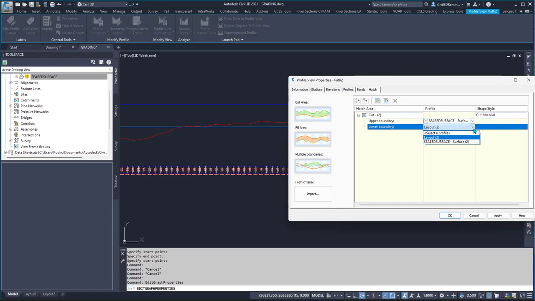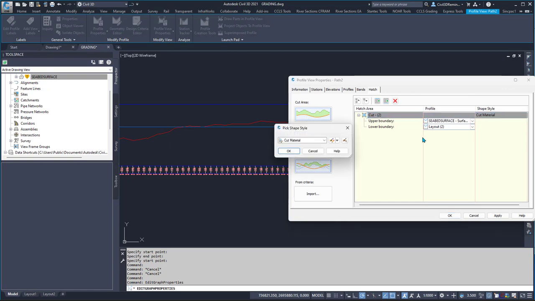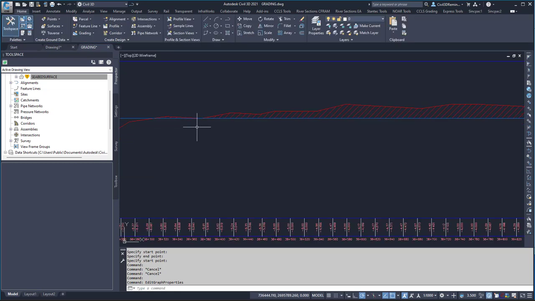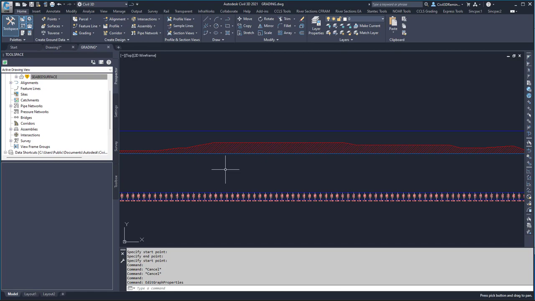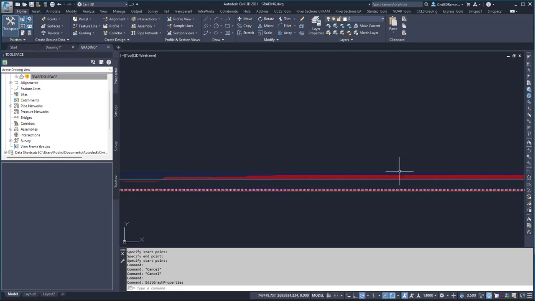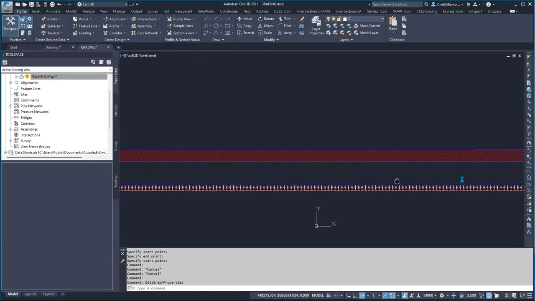Over here they are correct, but if they weren't, you could go ahead and select which ones you want. It's going to use the shape style of cut material, but you could change it to whatever value that you needed it to be. And then hit OK. And so now I have a graphical representation of where those areas occur, and I could then figure out what areas that is.